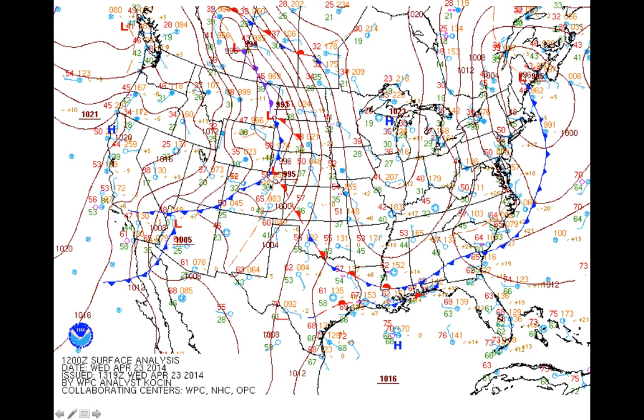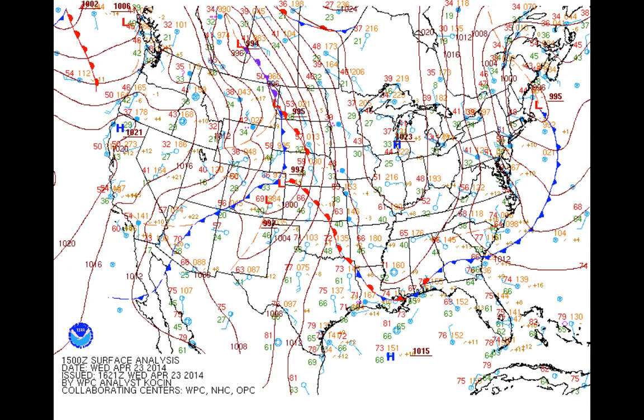You see that we have a bit of a lead troughing feature, and behind that lead trough is the cold front that will be the main source of weather generation throughout the next 12 hours. As we progress, you can see that this warm front has coalesced into a real warm front with a pretty good dew point spread now becoming evident across it. So I do believe that this warm front placement is appropriate on the WPC's part.